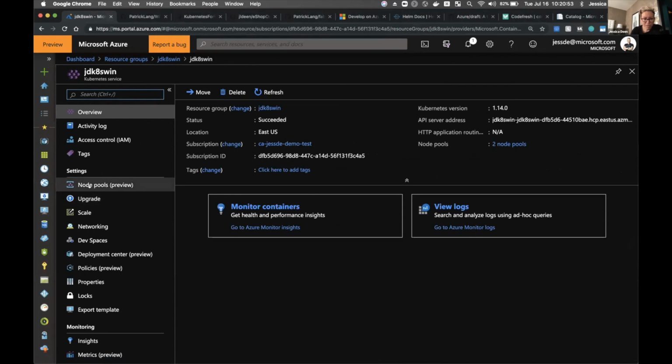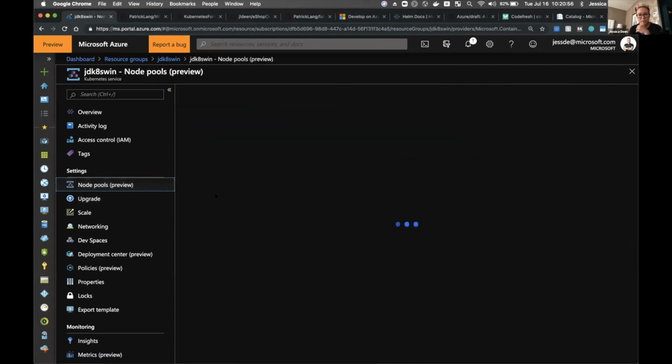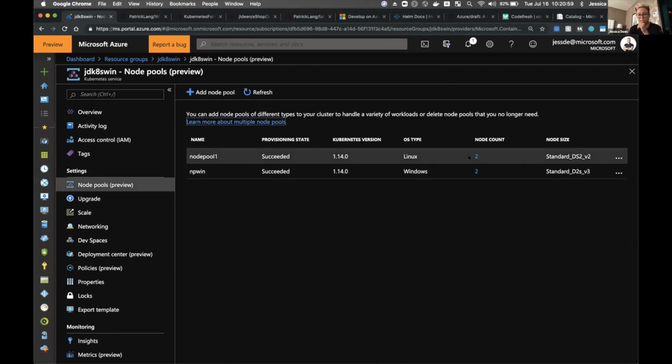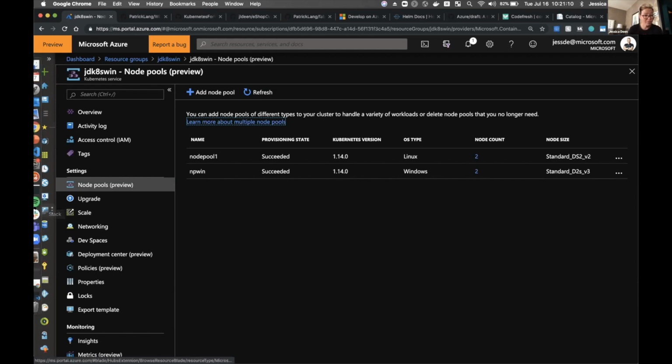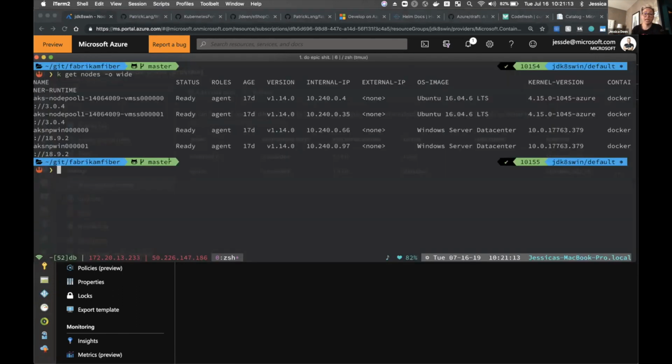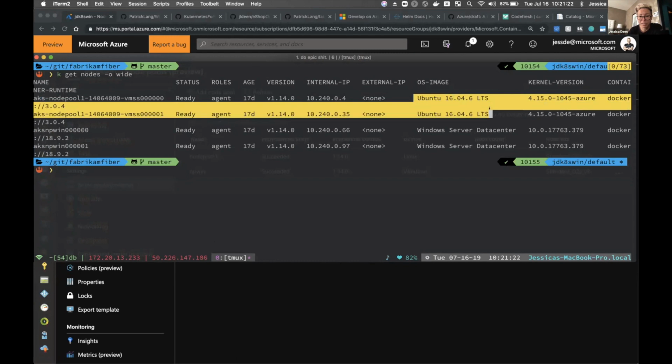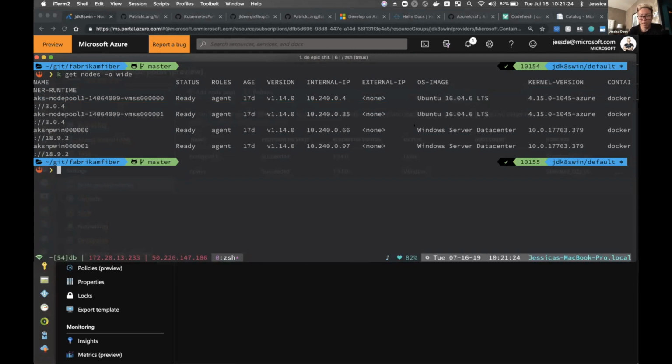But I can also go into this over here on the left that's called node pools. And when I set it up, I essentially set up 2 nodes that are Linux and 2 nodes that are Windows. So I replicated the same thing that Dan showcased as far as the diagram, how you can have Windows and Linux side by side. To show this even further from a command line level, I actually did k get nodes. K is just an alias I have for the kubectl binary. With k get nodes -y, you can see the OS image I'm using for my Linux nodes is 16.04.6, and then my OS image for Windows is Windows Server Datacenter. I believe I'm using 2019. That's where it'll tell you the kernel version. This is the kernel version that needs to be specific.